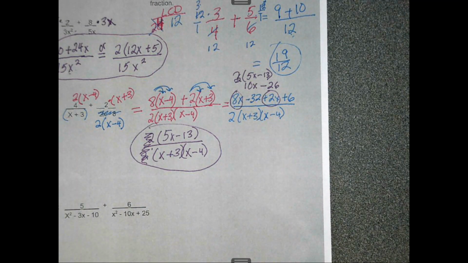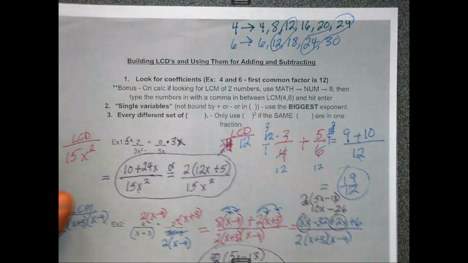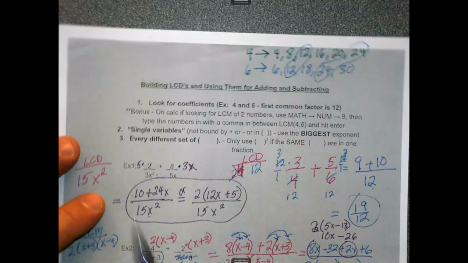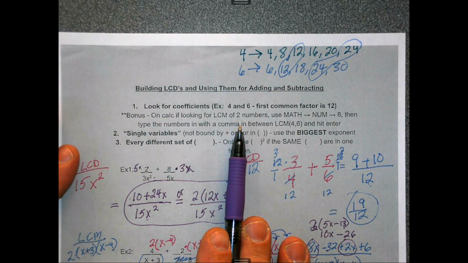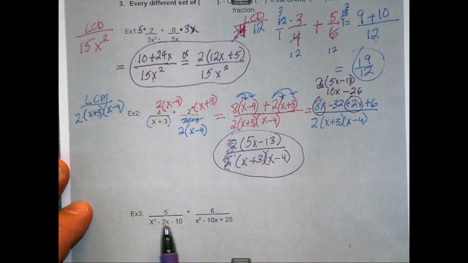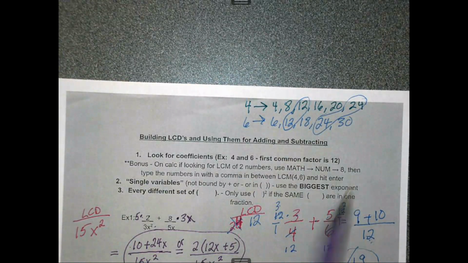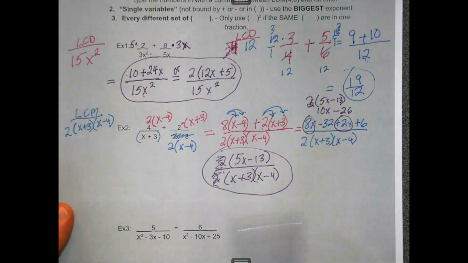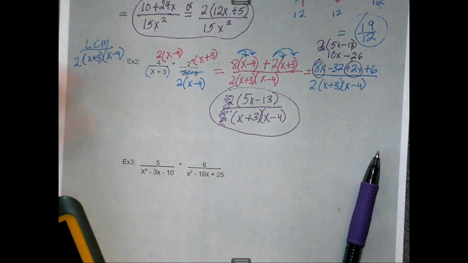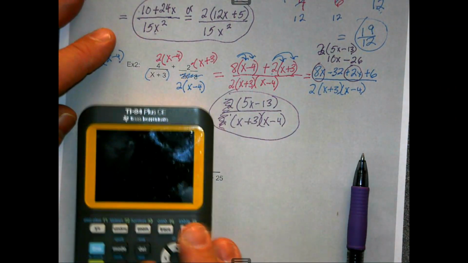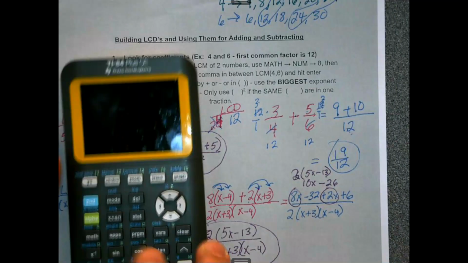Now, the whole reason why I stole this thing from Mr. Hardy this morning is because apparently, and I didn't know this, you can find the lowest common multiple for numbers. All right, and it explains how to do it all here. So I'm just going to see how we can do this. If we had to find the lowest common multiple of 4 and 6, because that was a good example, we know it's 12, right?